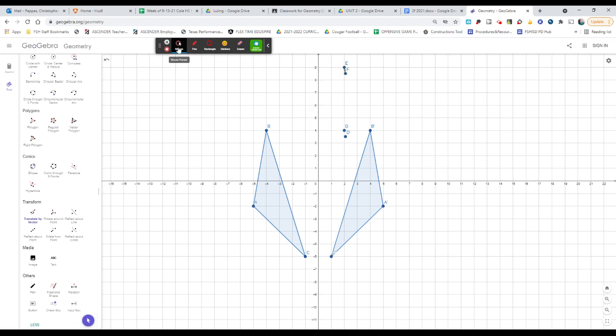Hang on, we're screwing up here. Let's back up. -2, 5. Nope. So -2 up 5 like that.